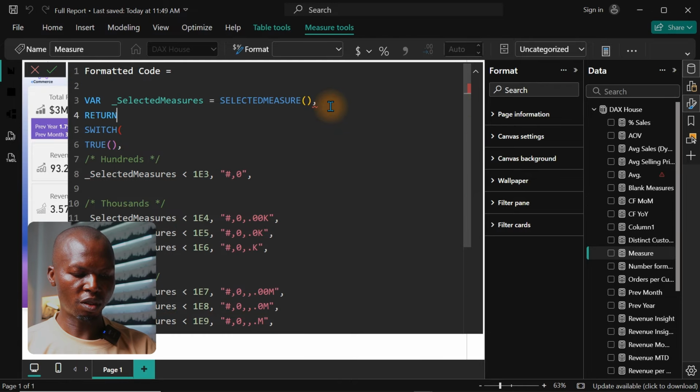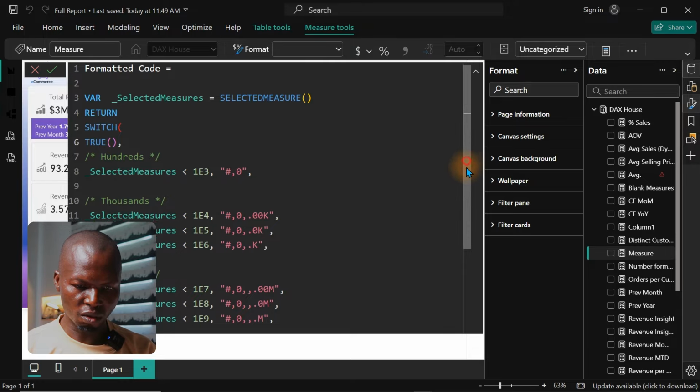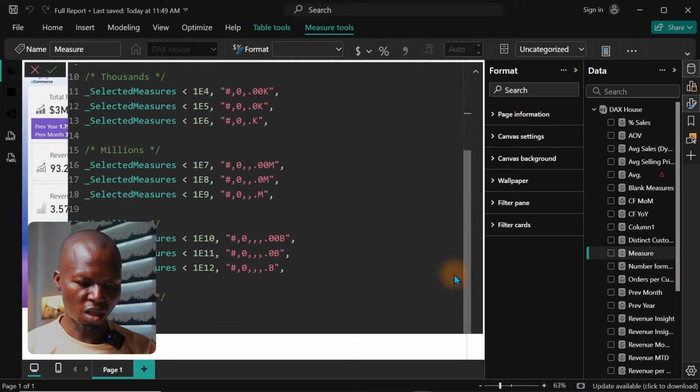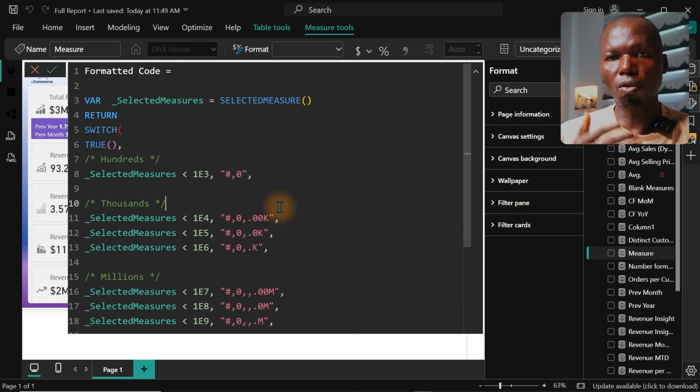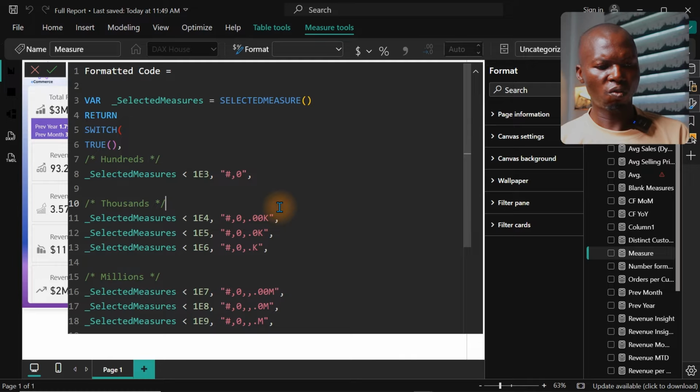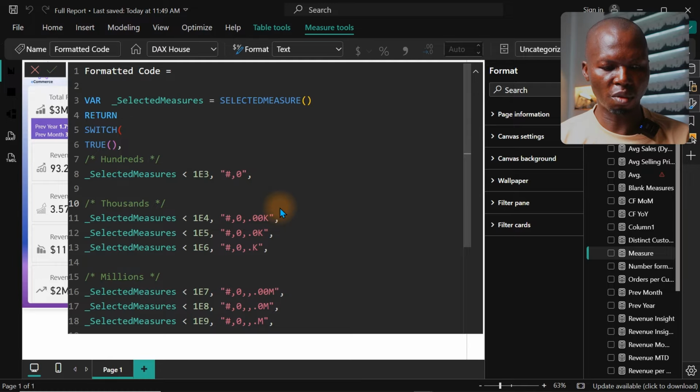Then we return. Can you see what I've done now? We return this. So here, this should actually work 100%. Then can you see what I've done now? This is exactly what it is. You need to understand it. Then what do we do? We actually just go ahead and commit this.